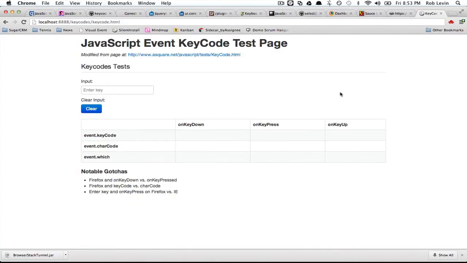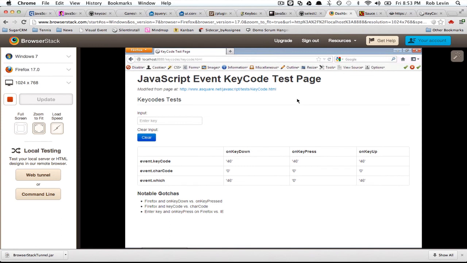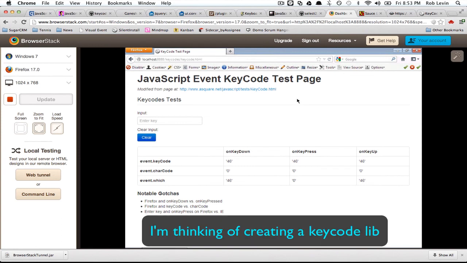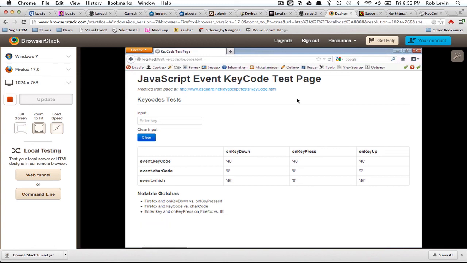That's not really what this is about, but I wanted to show you how quickly I did this in like 2 minutes. And so I'm pretty happy with the fact that I'm able to test this stuff out so easily in different browsers. If I decide to do this, maybe I'll do some videos while I'm developing this library. But that's about it for using a in the cloud cross-browser testing tool.